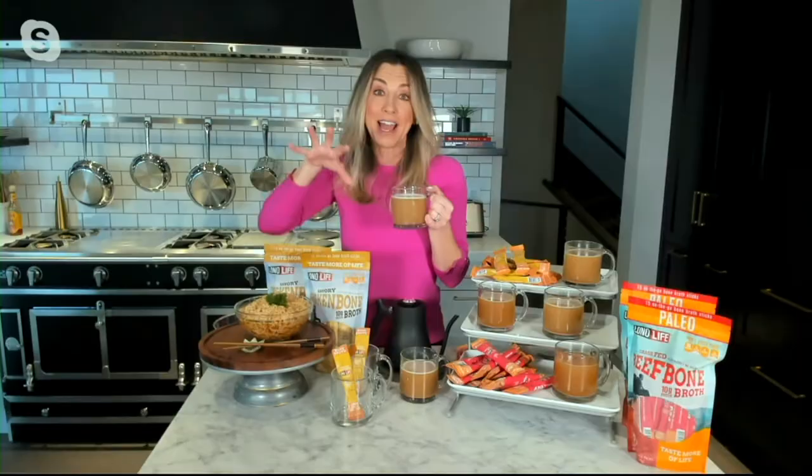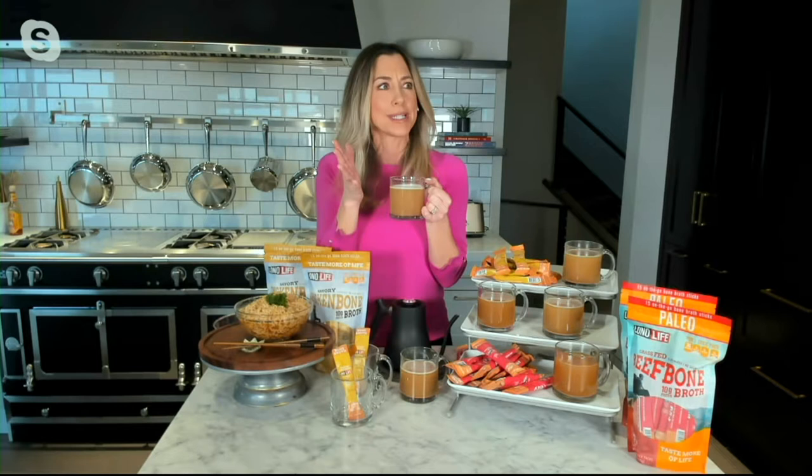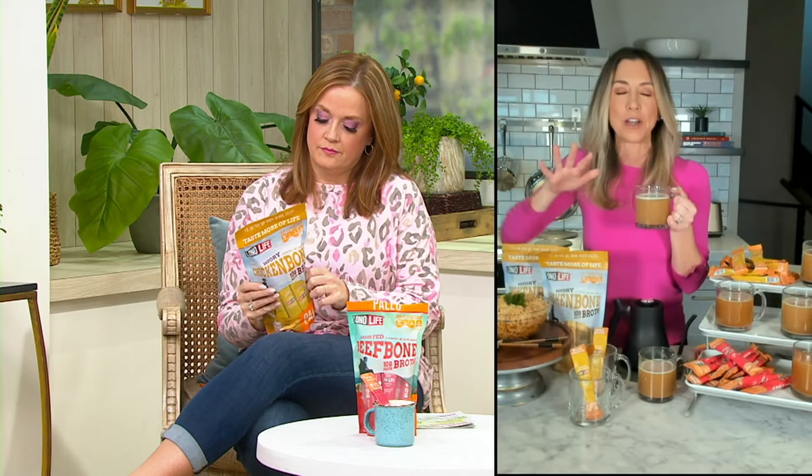On the outside, on the inside, it's what you taste. And again, it's that old fashioned simmering with the veggies and those amazing herbs, that chicory root. Everybody's like, well, what does it taste like? It's this warm kind of like, I don't want to say earthy because people who aren't foodies don't really get what that means.